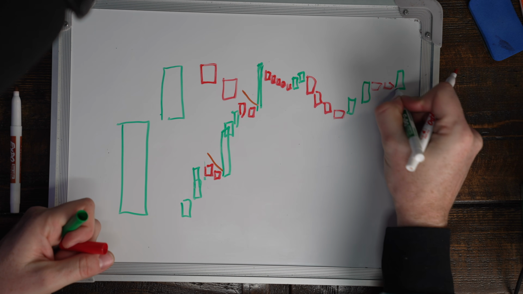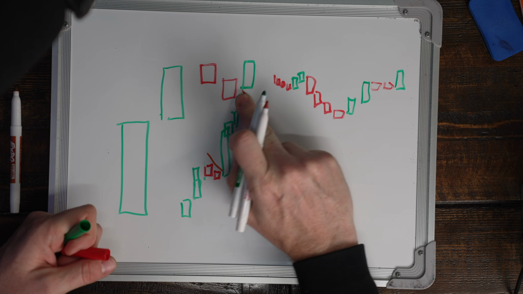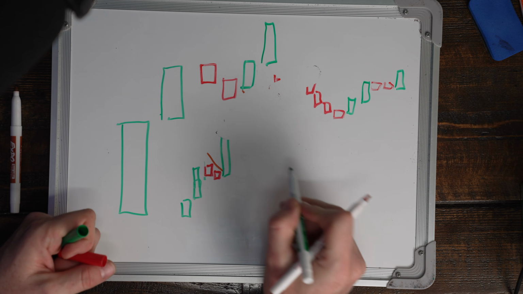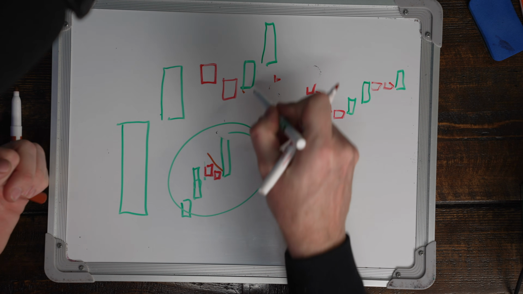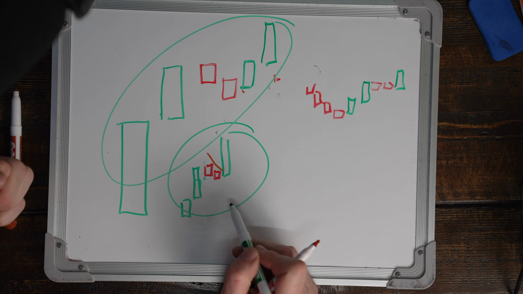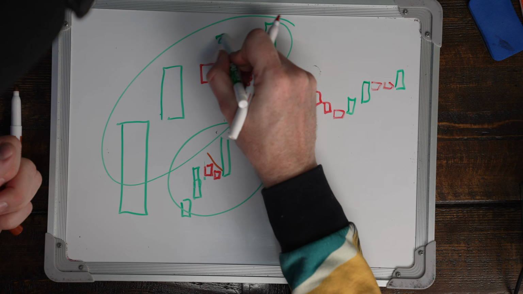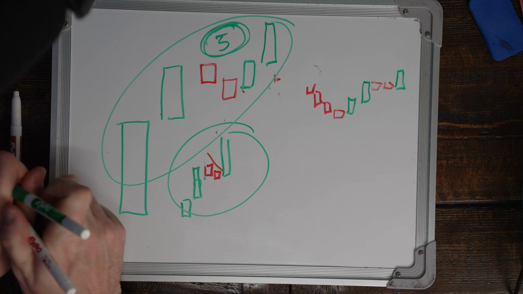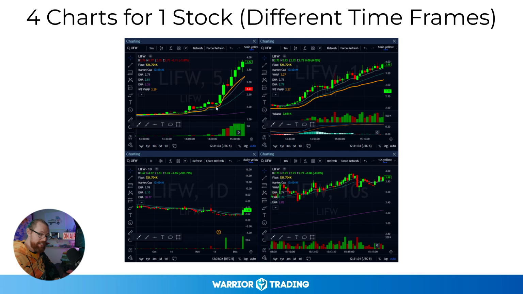And now we get our first candle on the 5-minute that goes green. So now all of a sudden your 5-minute is giving you that same pattern. It's like this pattern that we just traded right down here is now repeating on the 5-minute chart. And yes, there is a corresponding 1-minute pattern occurring inside it, but a lot of traders will trade 5-minute patterns. So it's kind of interesting here because you can trade the same stock multiple times, trading even the same pattern, you're just trading it on different time frames.